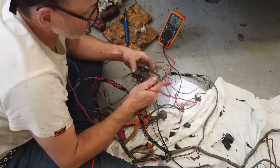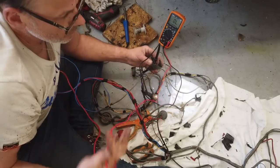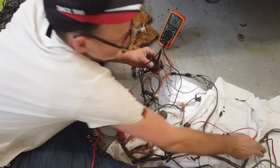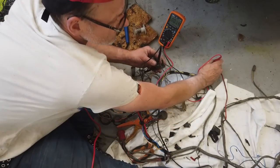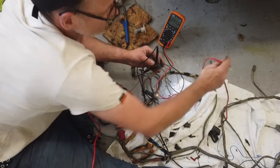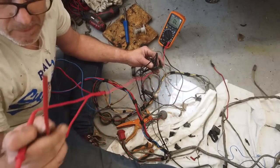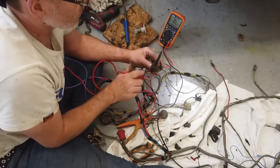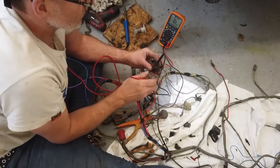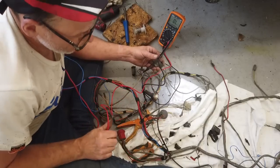Then you've got a positive feed, that one that melted. So this will be on the alternator wire and also on the battery wire because the whole lot's connected. There you go, the battery there. So that goes straight to there. Also it should go to my clone alternator or my doubled up piggyback alternator. So this should bleep out. Pound to a penny. Boom. You're good to go there. So that's connected.